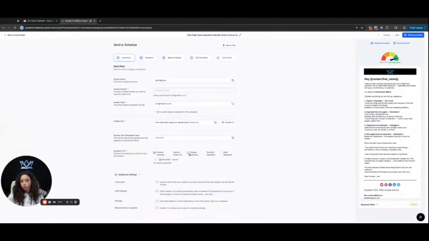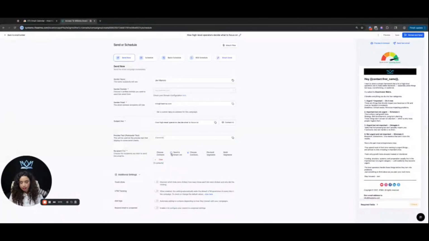You could also choose them one by one manually. Not smart of you because it would take forever, mostly if you have a big list. Or you can also choose contacts based off of their tags. So if I want to send it only to the clients who I already closed and already graduated, they're all tagged as graduated clients. I can just click and select only the clients who have already graduated, and let's say that the email is specifically made for them, right? So you can also do it based off of tags, or again, with the smart list or segment.